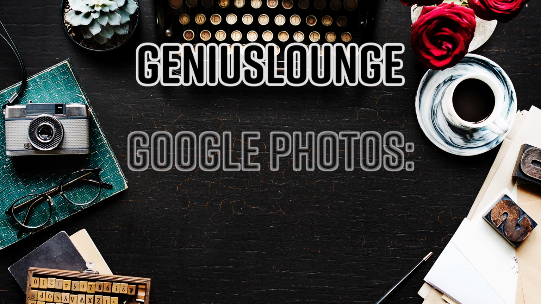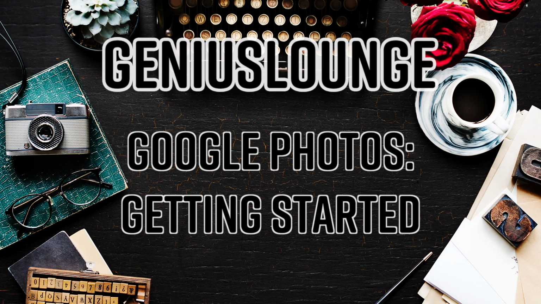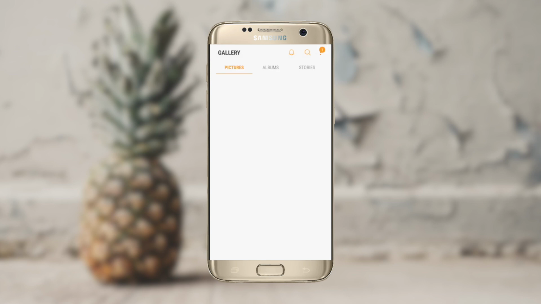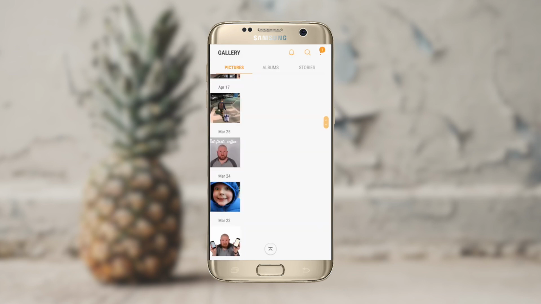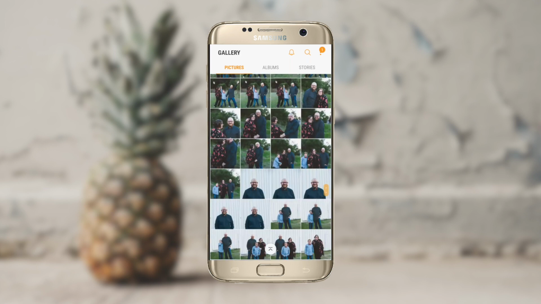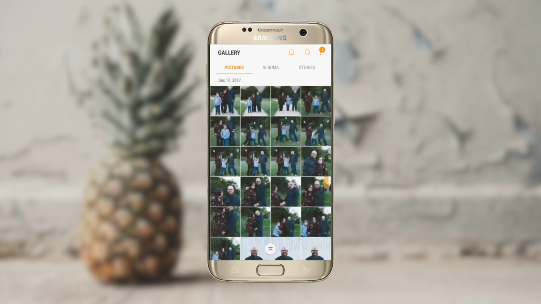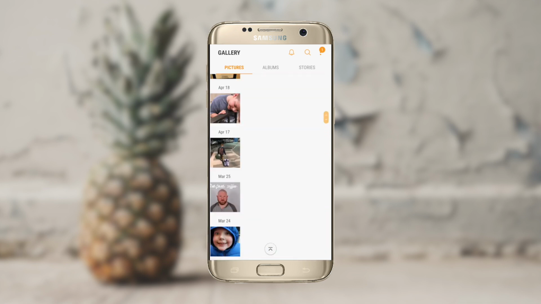I'm gonna open up my phone and we're gonna take a look to see what photos I've got there. So the first thing I'm going to do is open up the Gallery application on my phone. This is pretty standard across Android devices, and Google Photos is gaining a lot more traction. However, it is common to have both the Gallery application and Google Photos on your device. So in Gallery, I can see I've got quite a few different photos. I've got some family photos here from a couple different photo shoots, and then I have some other random snapshots.